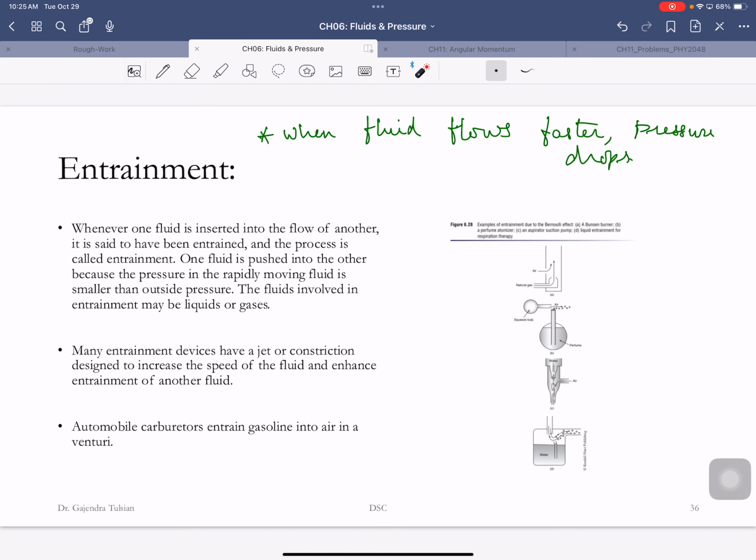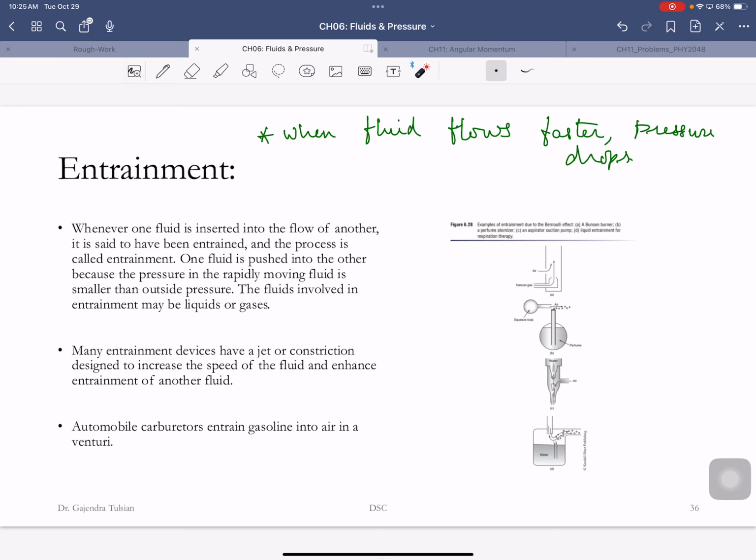All right. You might have used a Bunsen burner in a chemistry lab. This is the natural gas that's flowing in at a speed. What do you need to burn anything? Air. You need oxygen. So when this natural gas is flowing, you have an opening here, the pressure drops, and air flows in. So you have a constant airflow. And that's a safety issue too. You don't want a natural gas leak in the lab. As long as gas is flowing, you'll have air flowing in, and it'll keep burning.